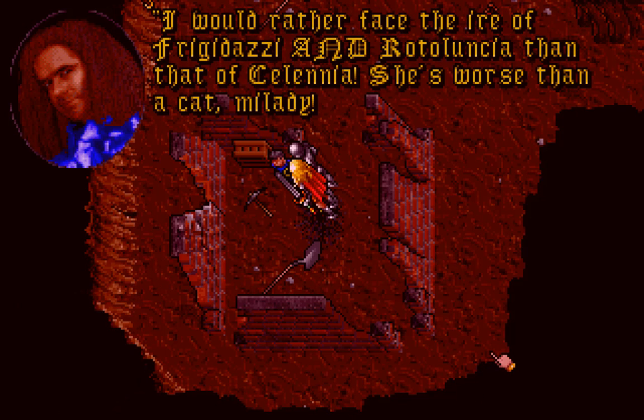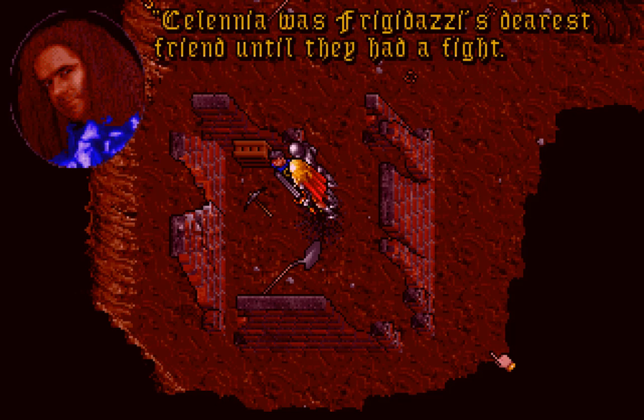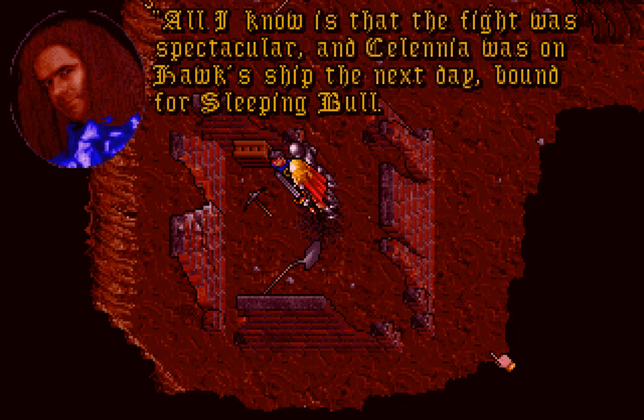I would rather face the ire of Frigidazi and Rodaluncia than that of Selenia. She's worse than a cat, my lady. She'll toy with thee before she kills thee. She wants thee to have time to consider what will happen to thee, and why. Selenia was Frigidazi's dearest friend until they had a fight. I do not know what it was about, but I wouldn't be surprised if it was caused by Frigidazi being friendly with the Mage Lord. I think Selenia thought she was to be his next companion. All I know is that the fight was spectacular, and Selenia was on Hawk's ship the next day, bound for Sleeping Bull. Selenia? Is that Selena?